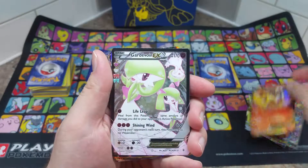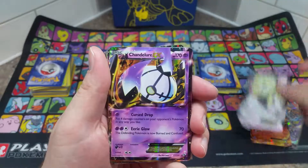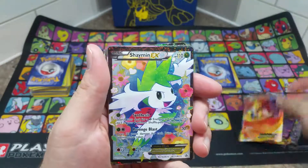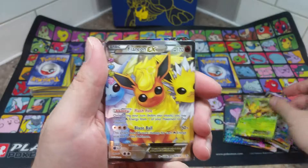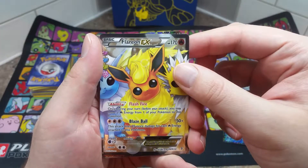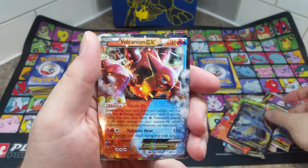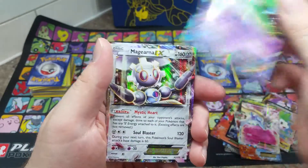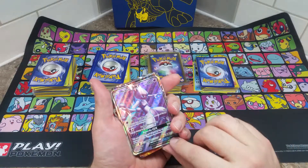Got ourselves a tile EX, a Blaziken, a Gardevoir EX full art from the Generations Radiant Collection, an old Chandelure EX, a Delphox, a full art Shaman from Radiant Collection, and a Mew from Radiant Collection — that's like 10 bucks. Got ourselves a Leafeon, a lot of promo sets — Generations, Radiant, some Legendary Treasures — a Victini, a full art Kingdra, a Volcanion, a promo Eelektross, a shiny version, a Latias, a Mega Audino EX, and a Venusaur.